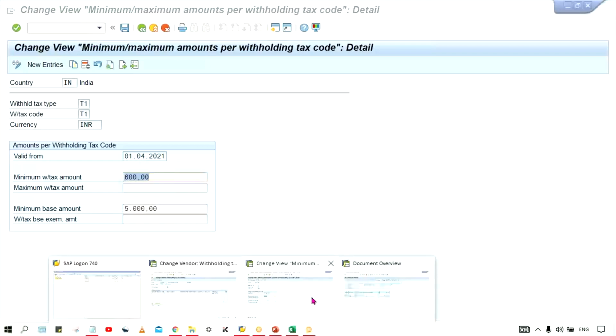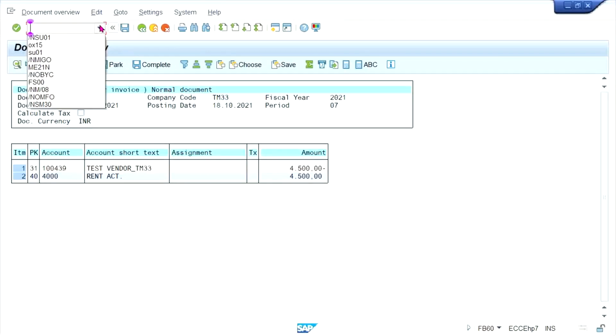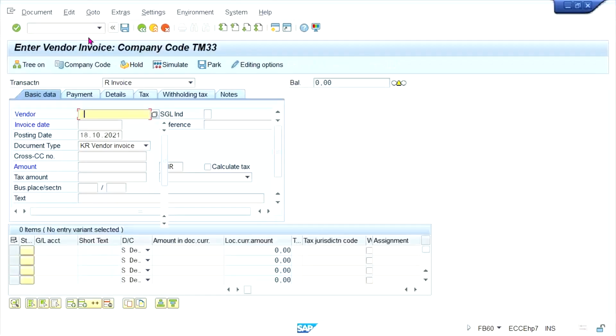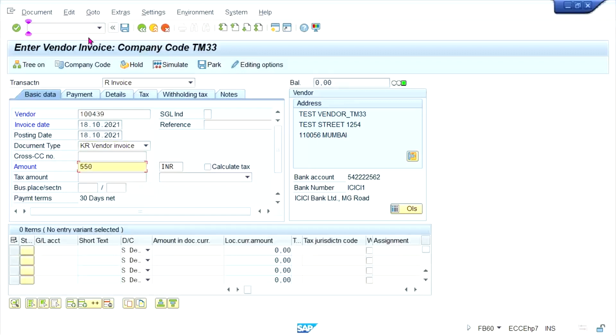Then let me check it. So 5,500, right? I'll just post an invoice worth 5,500.